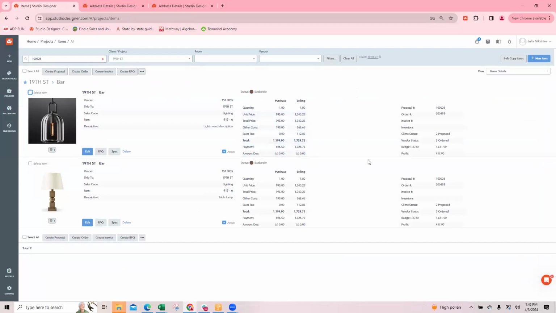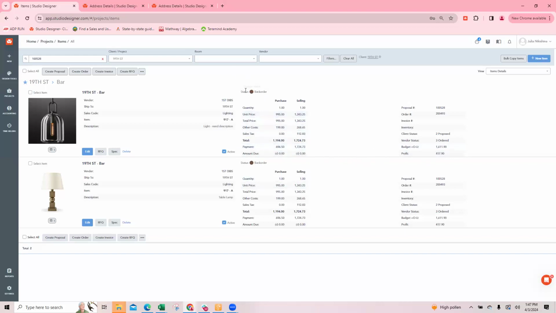From here, let's assume that this item is shipping, it's no longer back ordered, even though my status color does say back ordered, and I'm ready to invoice. I like to invoice personally upon installation, upon transfer of ownership of the actual product. I also really want to make sure I'm not prematurely invoicing, and therefore losing out on price changes, right? Because what's going to happen, we can actually do this.